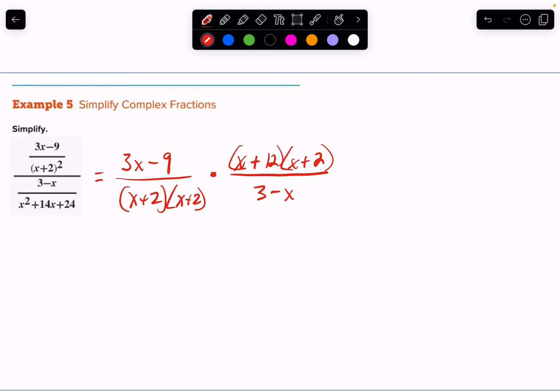Now, in here, I got 3's each, and if I notice, the 3's match. The x's are on the wrong. The x has a positive on the top, right? This one's a positive. That one's a negative. We want that to switch. So I'm going to pull out a -3. Take a -3 out of a -9. You're left with a +3. Ooh, and I'm going to put it in the front.